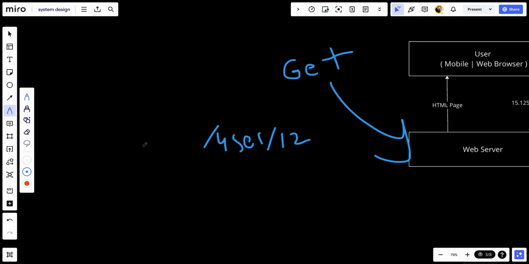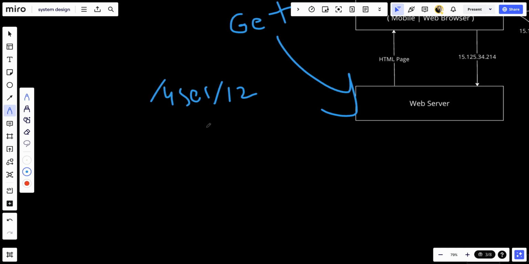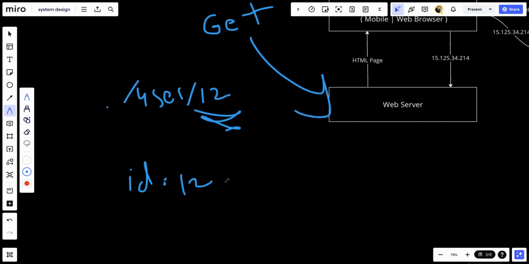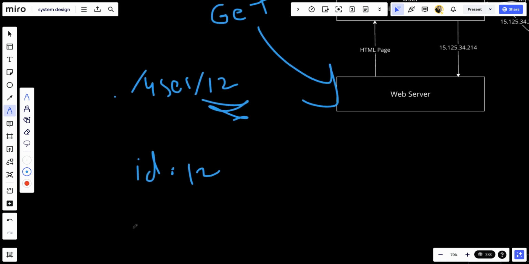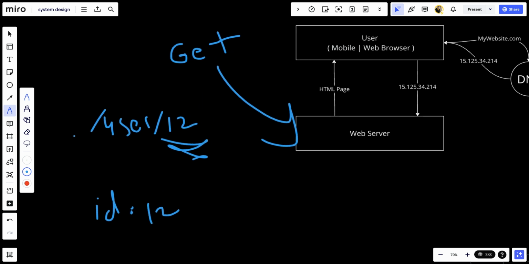And in return, I will maybe get an object, and this object will have the data related to user number 12. So, for example, the ID will be 12, and maybe we have a name like Muhammad, or address, phone numbers, etc.